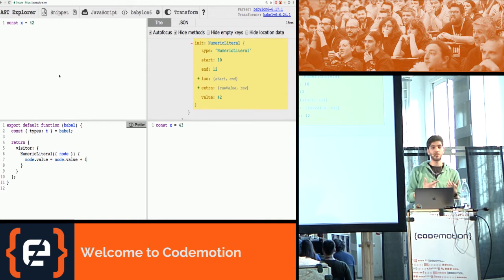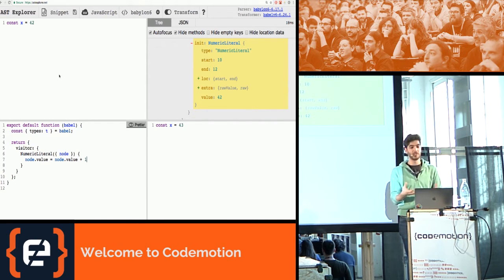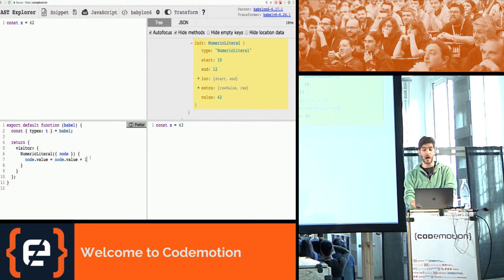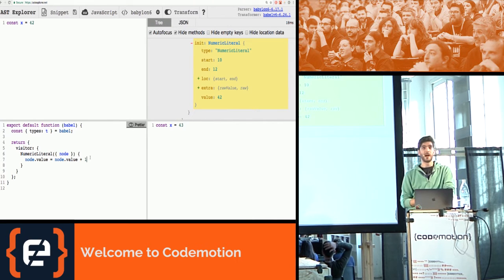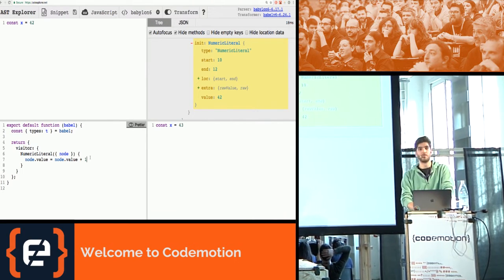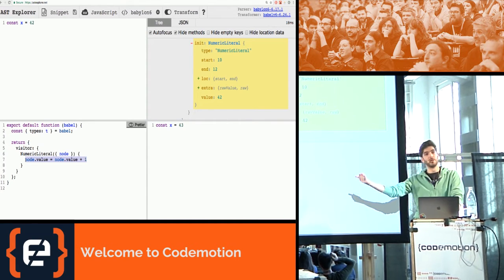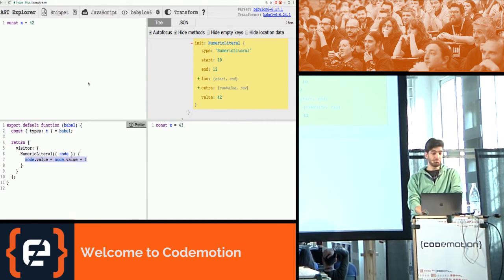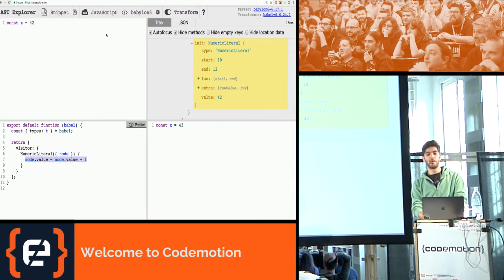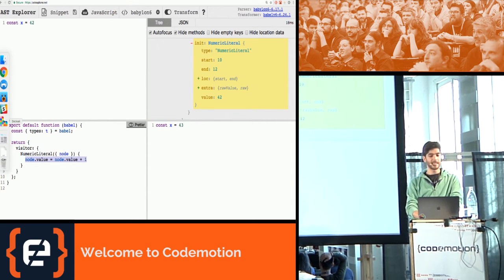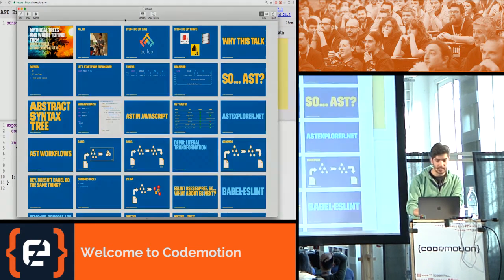So you're not touching the source code directly. You're not doing text manipulation. You're doing structure manipulation: you're just taking the node and changing it, and then Babel prints it back, and it looks like that. And you usually don't see Babel's output, so you can do fancy stuff and replace it with custom constructs that will essentially do anything that is useful for transforming code into older versions. And you can imagine you can do more complicated stuff, but timing is running tight. So let's go back to the slides.